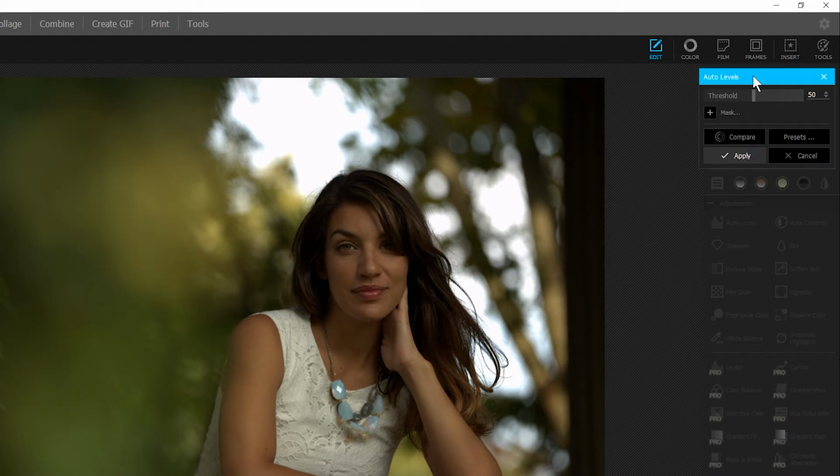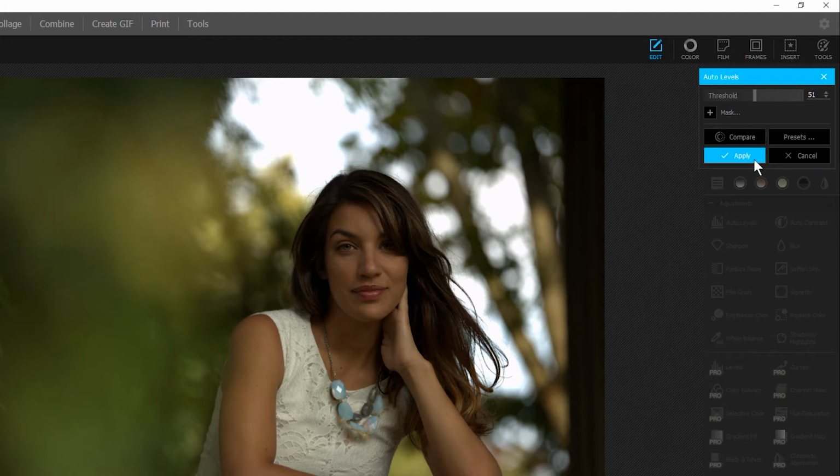This popped up a little dialog here, and I can make a little bit of an adjustment here. Now, if I want to see the before and after, what I'll do is I'll hold down the compare button here. So as I do that, you can see it's switching between the before and after. And indeed, I always do this just to make sure that whatever edit I just applied makes the picture better. And I like it better in this new version.